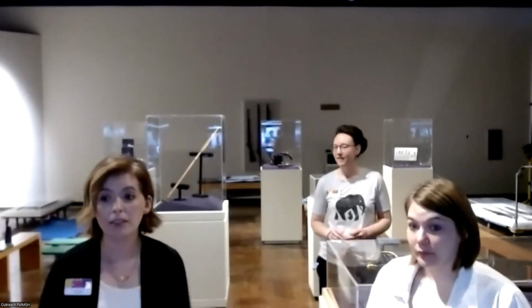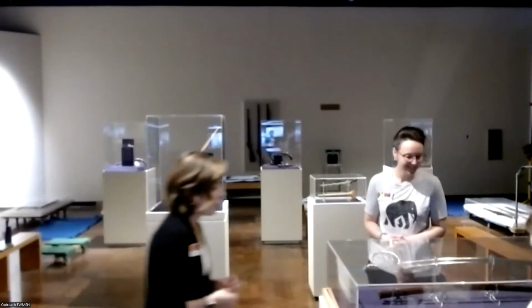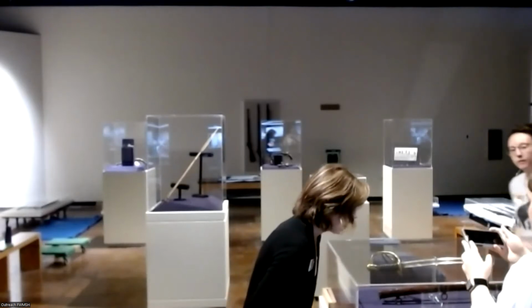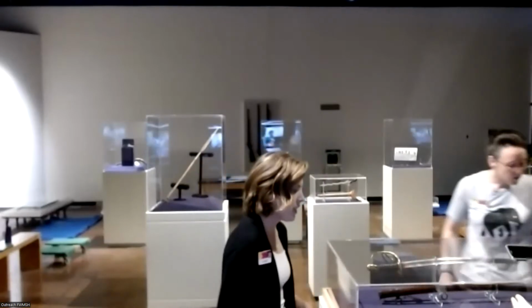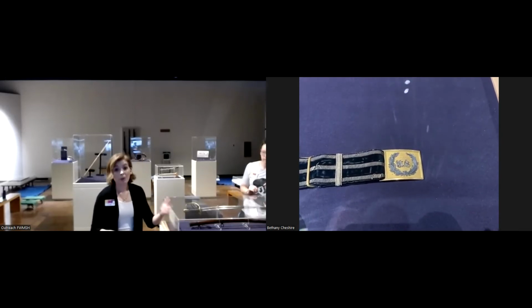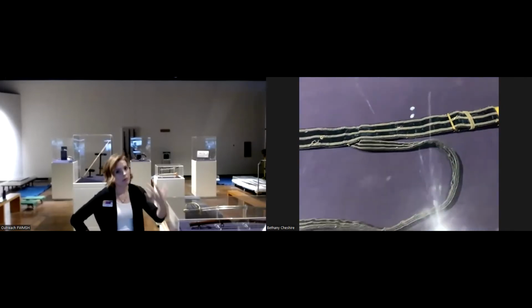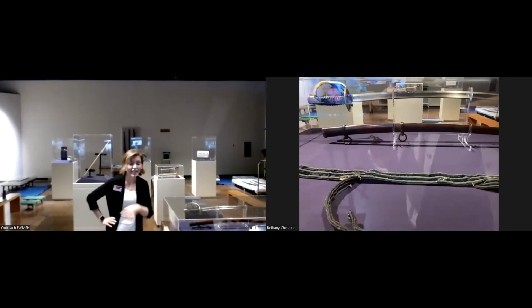Would you mind going back over General Worth's belt that Don and Myra didn't get to see? I thought that was pretty amazing. The man who our city was named for. So General Worth, we have a few pieces of his military uniform. He fought in the Mexican-American War. He had already passed away before the Civil War began, but there was an officer that served under General Worth, Major Ripley Arnold, who, when it came time to establish a fort here along the Trinity, put that name forward: let's name it after General Worth, and now we have a fort. So we have Fort Worth, and it's stuck.